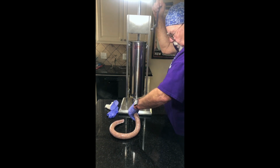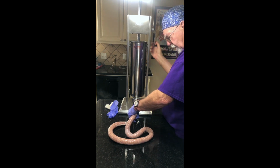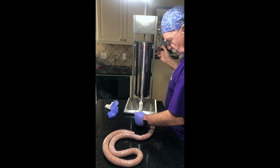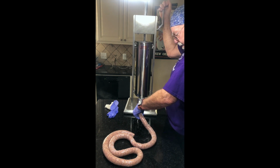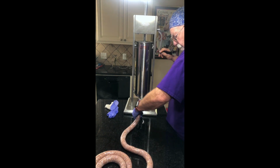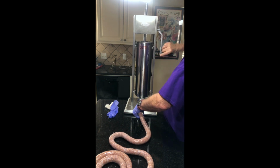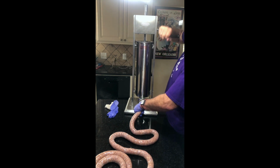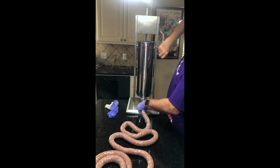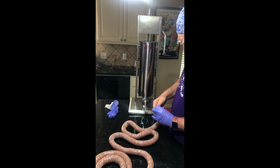I'm going to press this andouille into casings and get this stuff done. Boy, it's a lot easier to go into the casings than it was in that bag. I did fill up 8 bags of the andouille, 8 one-pounders, so we're going to finish this off in the casing, so I have a little variety to give people. Some people just want a couple pieces or a link, so the bag won't work for them. We're almost finished here, and I think we have about 5 pounds of Italian left to put in casings. So that's it for the andouille.